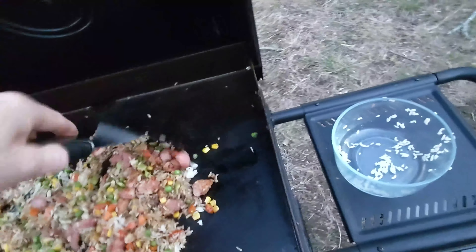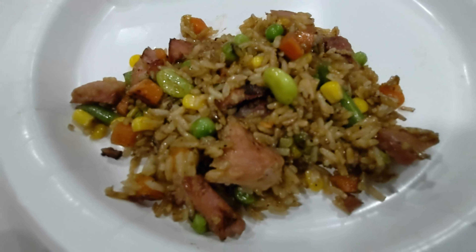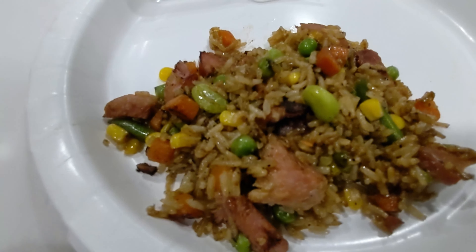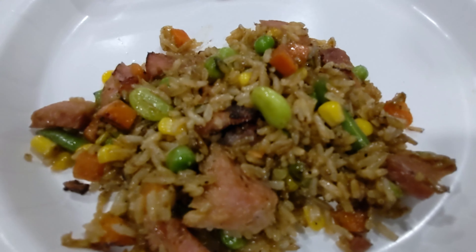Awesome. Let's close the lid on that bad boy. There you go guys — pretty fast stir-fry out on the Blackstone griddle. I had some ham in the freezer, some frozen bag mixed vegetables, that amazing teriyaki fig ginger sauce, a little olive oil, and some leftover jasmine rice. This just looks amazing. Let's take a bite — see how much of it I'm gonna drop. Mmm, so good guys, so good. Blackstone griddle for the win — quick and easy. That whole thing probably took me 10-15 minutes, tops. Absolutely amazing.